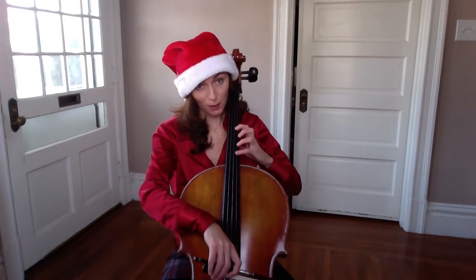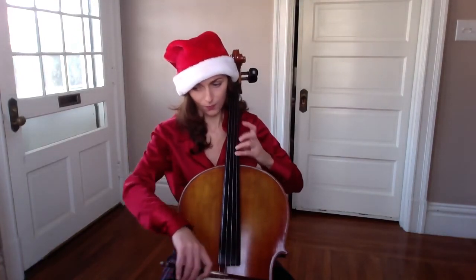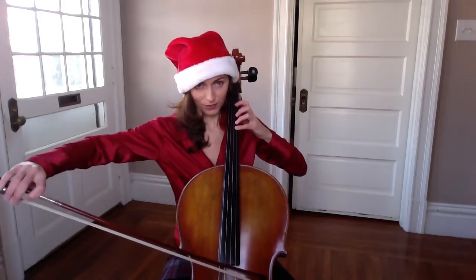Then the F with the fourth finger, not extended position, but regular position. Then shift to the D, fourth finger, to the first position.